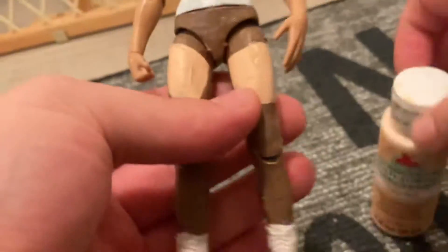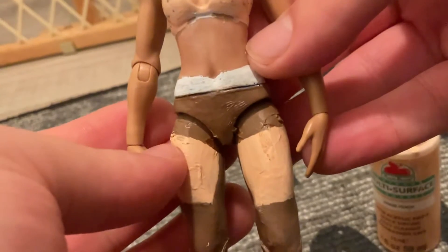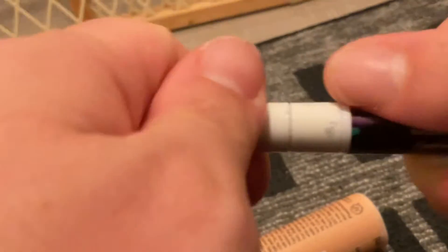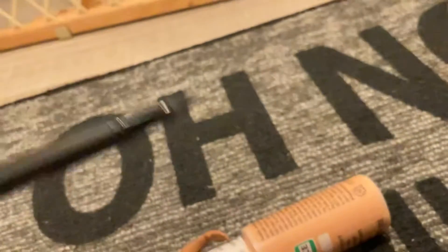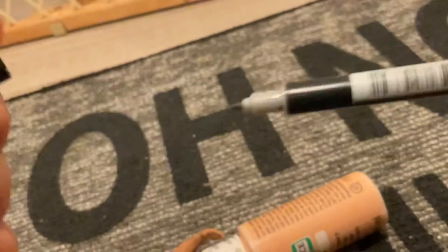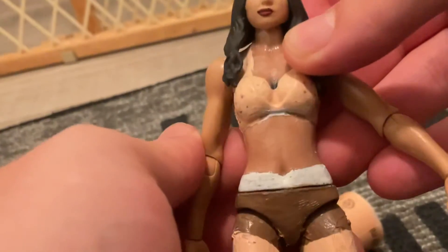Now I'm going to show you what I used for the figure. For the top, I used a marker — I had acetone all of this off because it was mostly molded. Then I used this one for the body. I had to use it on the side here for the figure. I got a really cool painters marker from Hobby Lobby. There's a thick side of this marker and then a thin side, and I used the thin side for the sides of the figure and on the back.